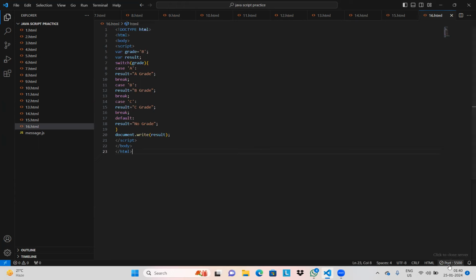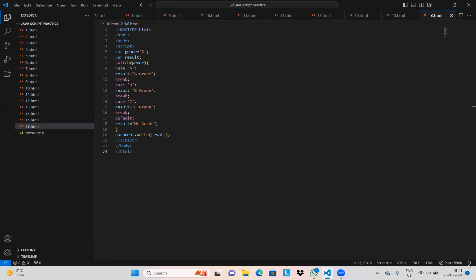In each and every case there is one break statement. There are three break statements: line number 10, line number 13, and line number 16.